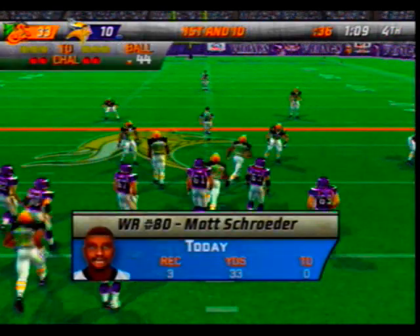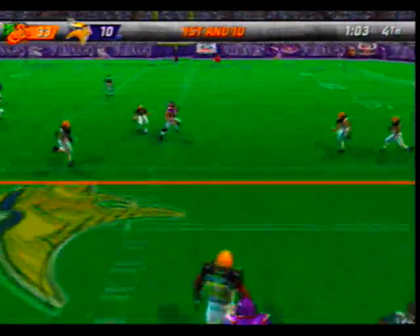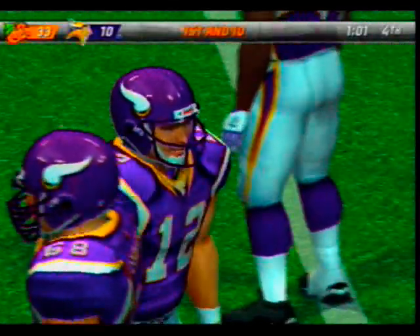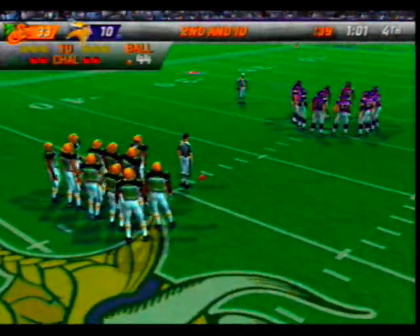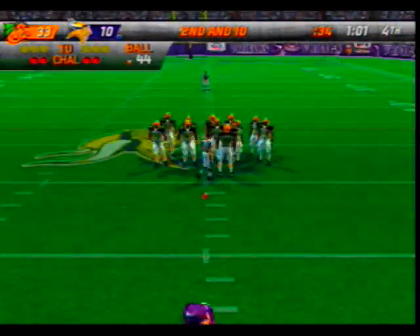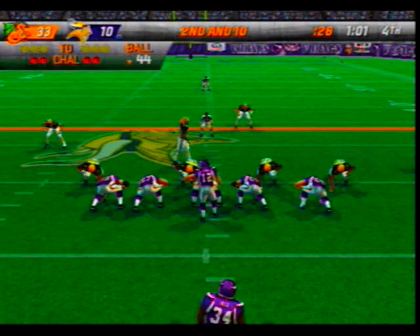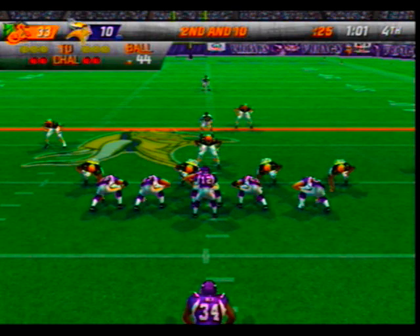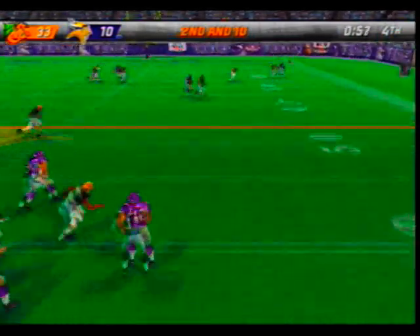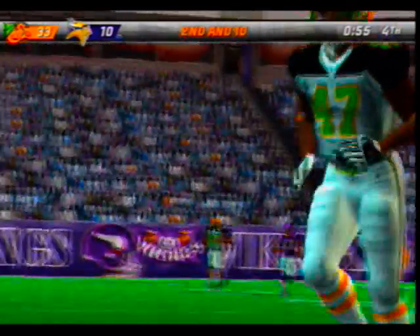Looks like they're going to go no huddle. Pass play here on first down — rolling, gets his hand on it. He did a nice job of getting off the line and into his pass battle, but the ball bounced right off his fingertips. Second down, ball on the 44-yard line. The visiting team come out in a nickel package — drops back, rolling out to his right, fires this one deep — almost picked off. Jackson was the intended receiver on that play, number 38 was there on the coverage.